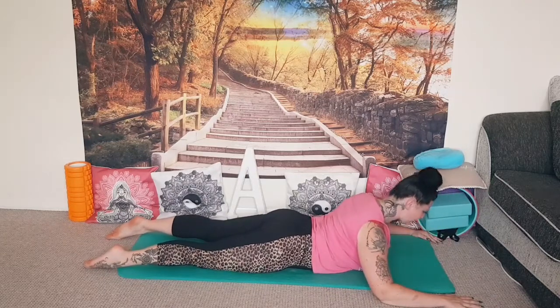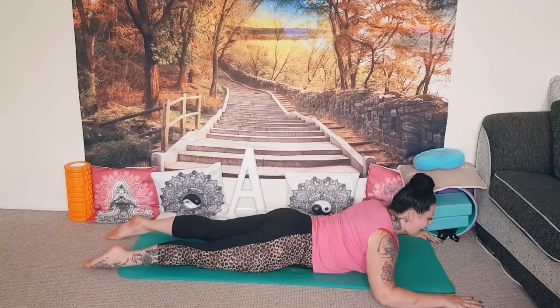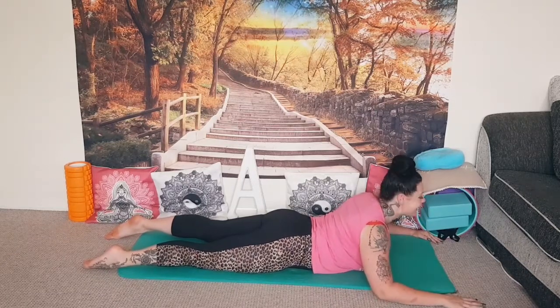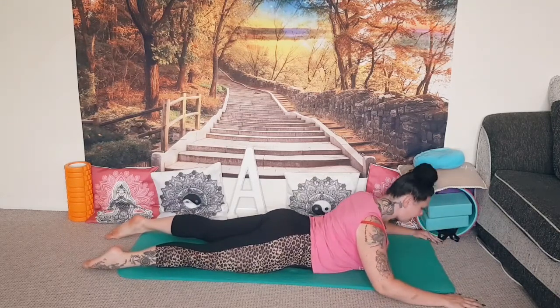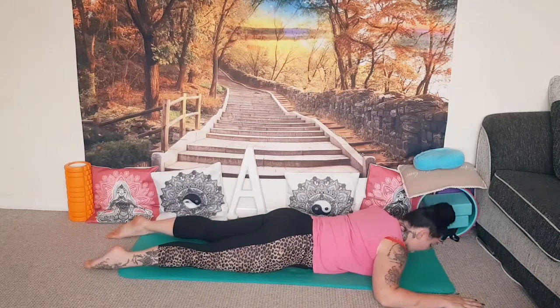Inhale, push the shoulders back. Lengthen. Exhale, down. Two more. Inhale, lift, lengthen. Keep smiling. Exhale, down. Inhale, up. And exhale, down. Now we'll try to lift the elbows.